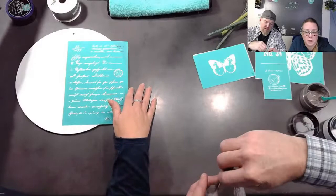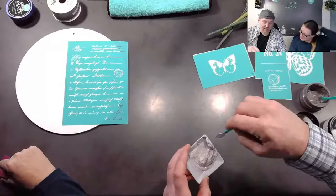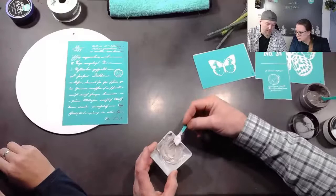So I got kind of a really, really light. Are you looking? No, I think that's exactly what I want. You didn't want it to stand out much, right? You wanted just a little bit gray. Right. And I think I mixed enough. Okay. I just got it all over the table. You did. In my hands.